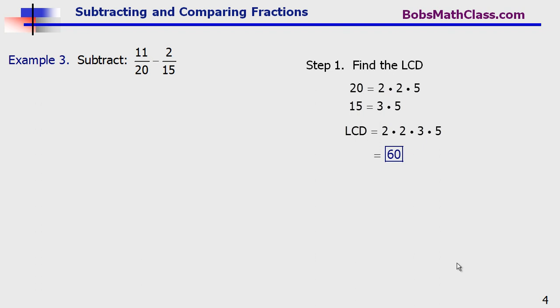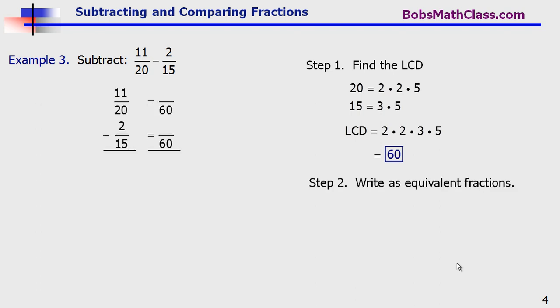So we're going to write this vertically, and then that's going to be our new LCD that we're going to write over to the right. We're writing this as equivalent fractions. After we're all done, we'll write it horizontally, and then if you want to leave it horizontally, that's your preference.